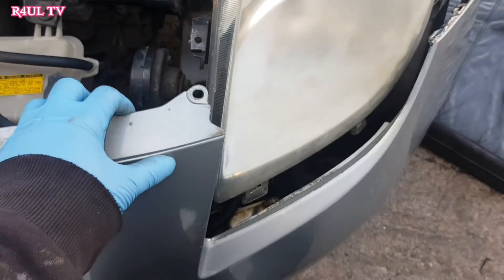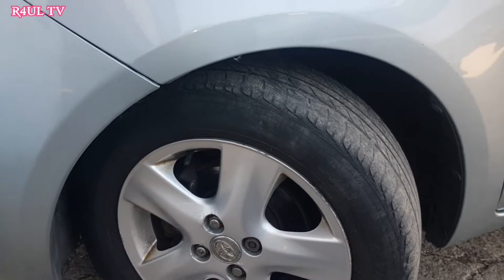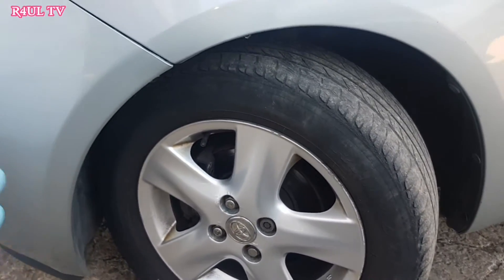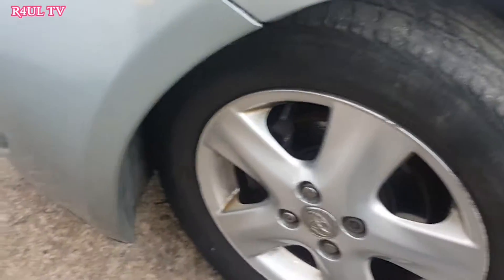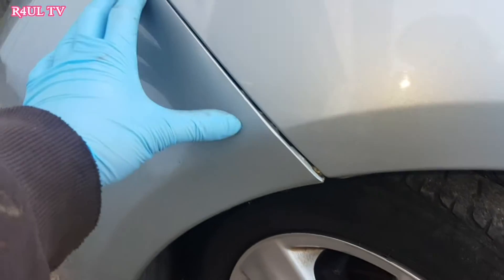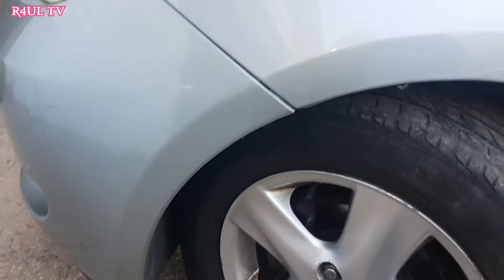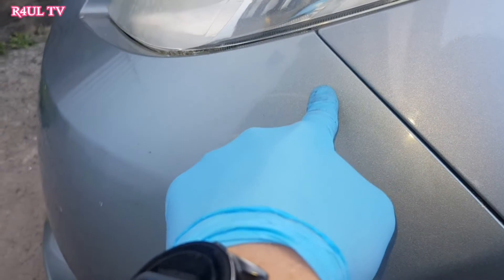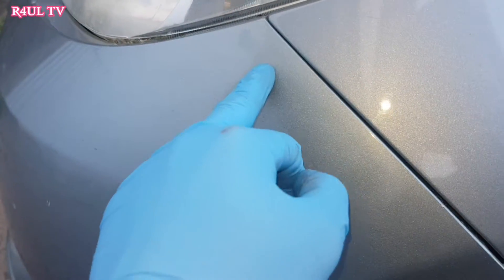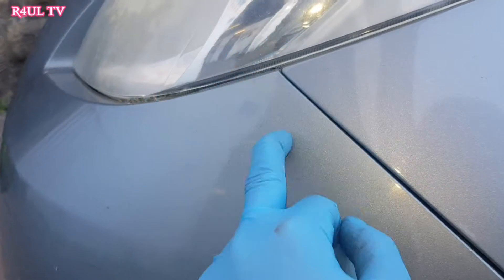Take them off. Now the front bumper should basically just move out of the way. The next bit — we're going to turn the wheel. It depends which side you're doing. I'm doing the passenger side here, so I'm in the UK passenger side. Whichever side you're doing, you need to place the wheel inwards. What we need to do now is — strictly speaking — take the full bumper off, but we're not going to do that. We're going to cheat a little bit. We're just going to take this corner off, and there's a bolt going right there. It's a bit stupid, but we're going to take the corner of the bumper off and hopefully get to that bolt.